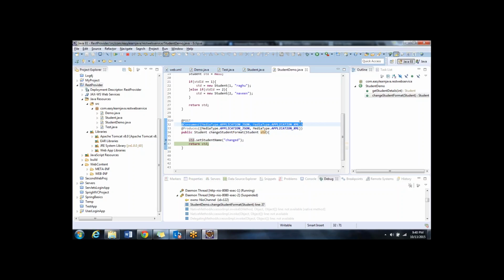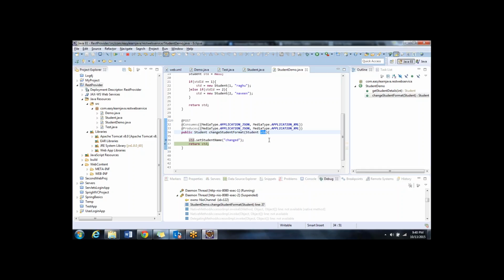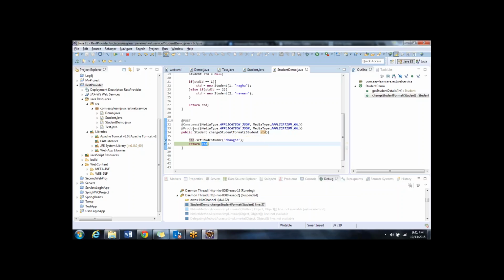Next scenario, once you say these are the two things it can handle, and if you send an XML, in this context you are sending an XML, the framework converts that XML into an object and feeds that as an input to this STD. Next scenario, once you do whatever configurations or changes you want and perform all your business logic, finally you return the student object back to the browser.